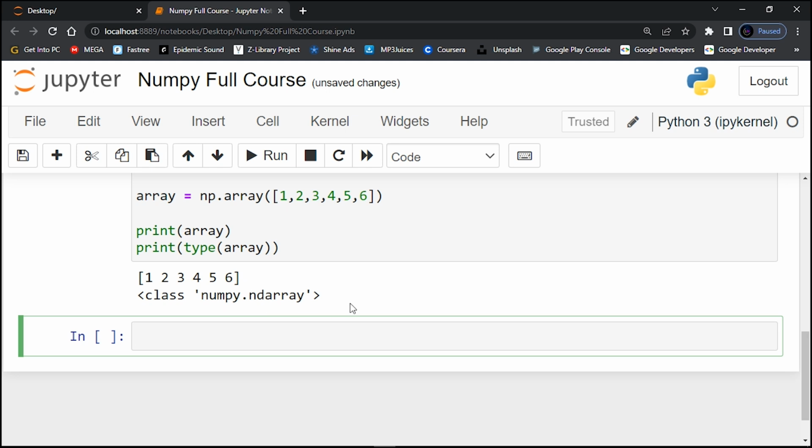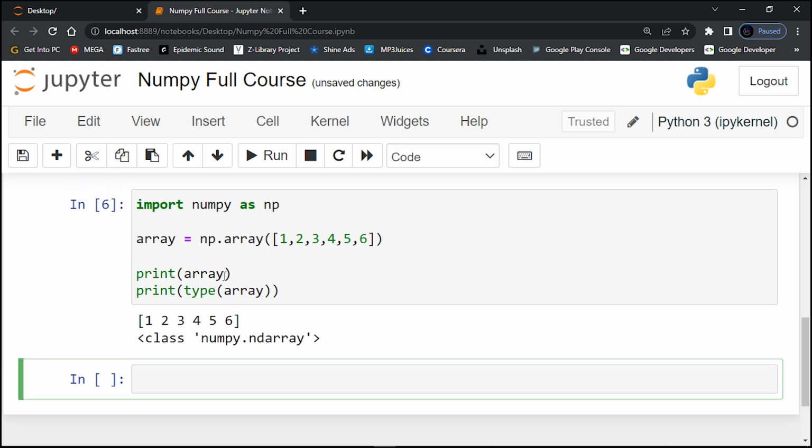So guys, this is how you can create the ndarray object. Remember this type here is a built-in Python function which tells us the type of the object passed to it. Like in this case above, it shows that this array is a Numpy ndarray type.